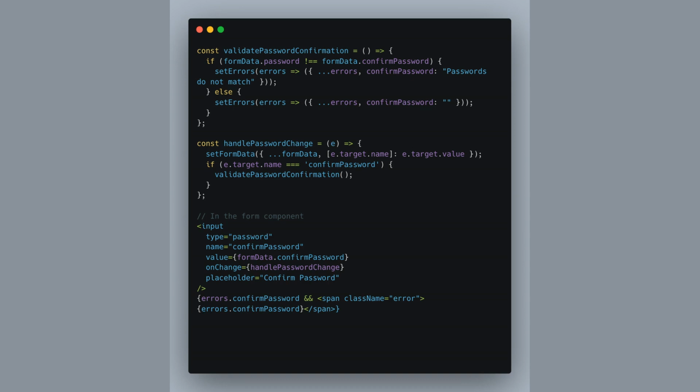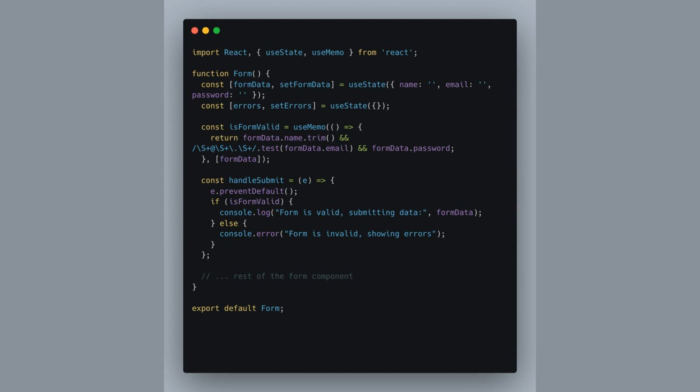It's similar to the other input fields, but it uses the handlePasswordChange function for its onChange event. Beneath this input, we display any error message related to confirm password validation. This setup ensures that users are immediately informed when their passwords don't match, enhancing the form's usability and preventing common mistakes.